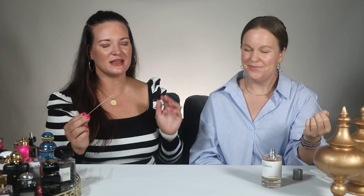But this is definitely a heavy leather note, but soft at the same time. It's not offensive, and then it's got the iris in there, a little bit powdery. It's very, very pretty. It's really nice. I think the hype is real on this one. I do too, and even just now as it's dried down, it kind of settles, and it's interesting, but I want to say it's very well blended. It's complex. This is like a leather jacket going out.